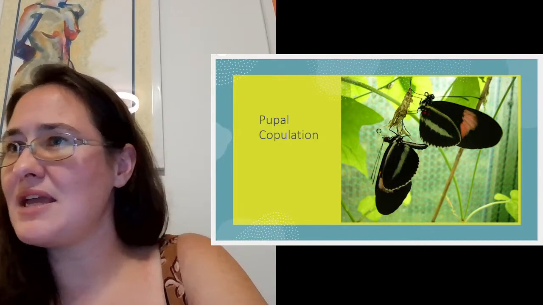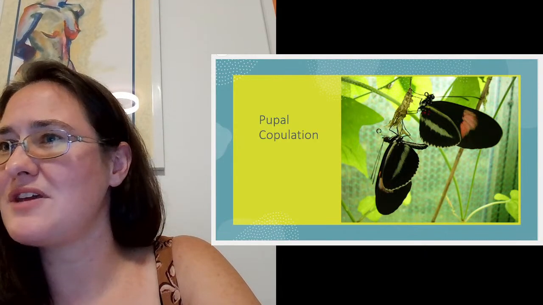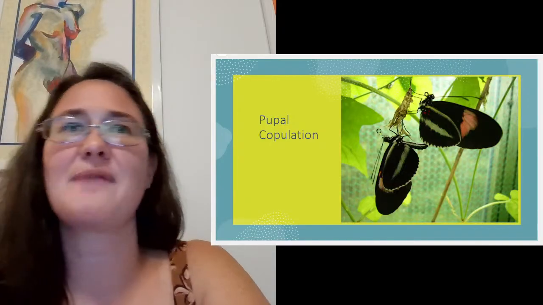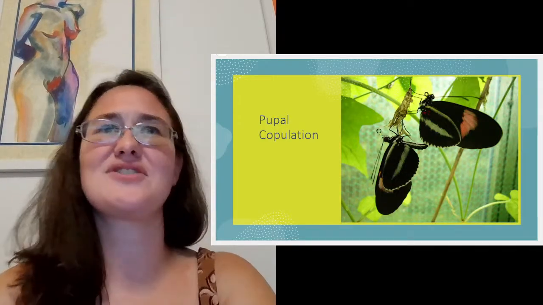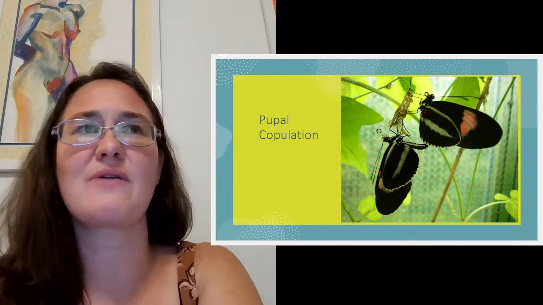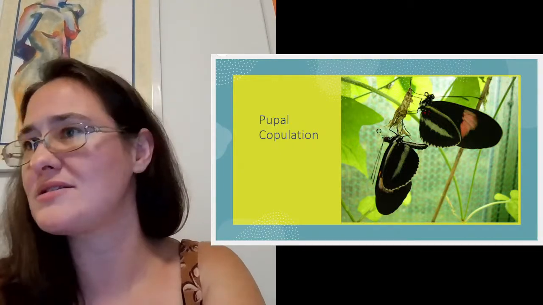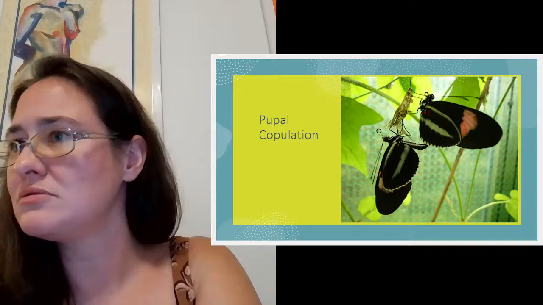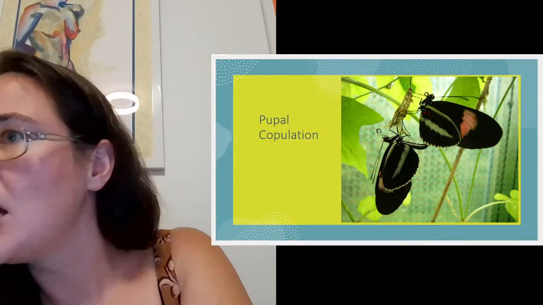I guess they mate in a position where he is not getting in the way of the expanding wings since they are just touching abdomen tips. Yeah, exactly. So he's going to take the upper position and he's going to connect that way, and she's going to hang with her wings low.